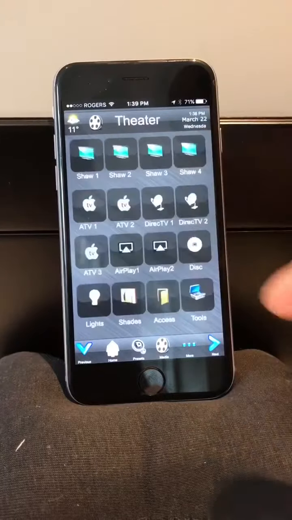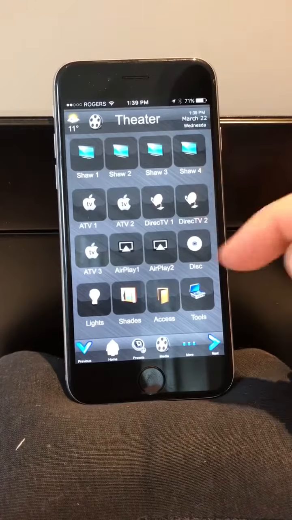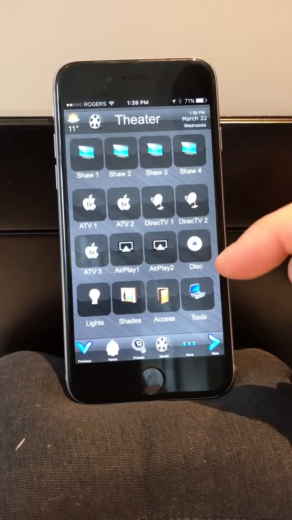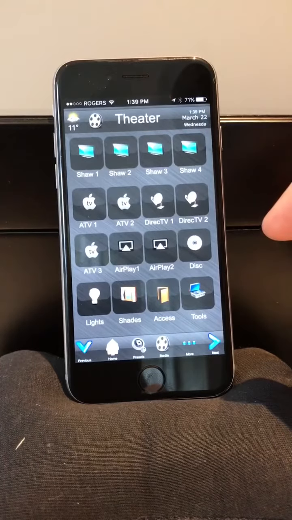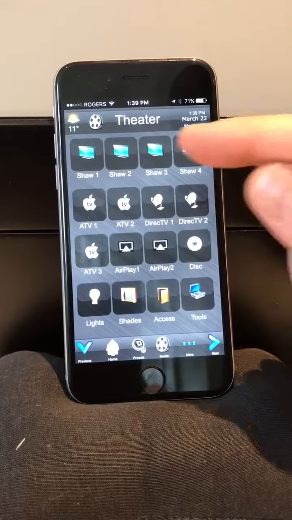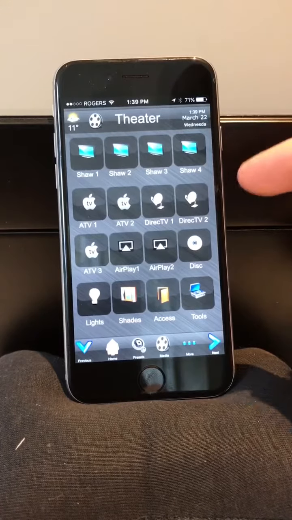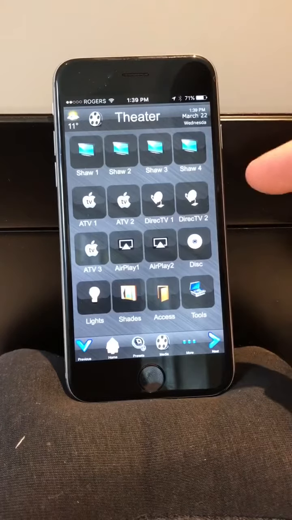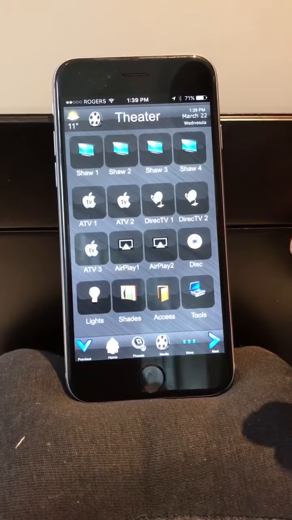So I can select the theater room. I have multiple cable boxes that are accessible. These sources are available on every screen in the house. So we have 7 different TVs. You can select any one of the 4 cable boxes. Basically dad's cable box is 1. Mom's is 2, the kids are 3 and 4, so no matter what room they're in, they can select their box and they know they won't be disturbing anyone else, and they can watch their box in any room.